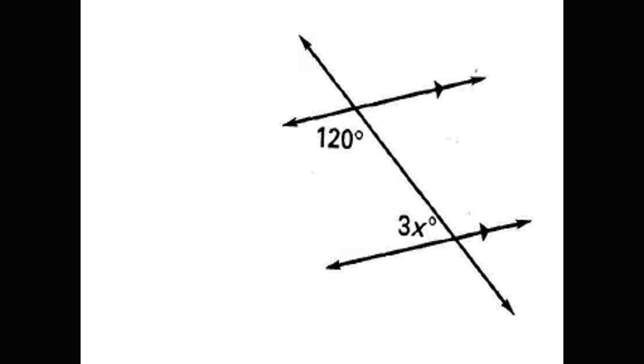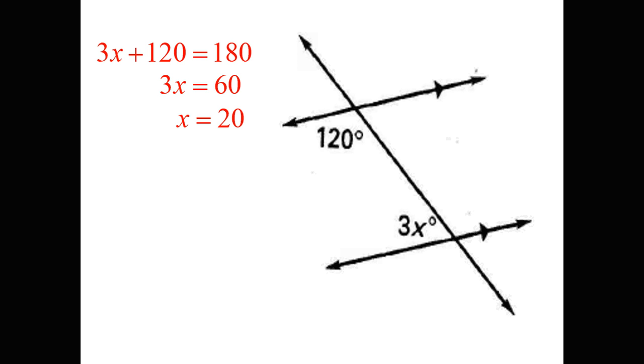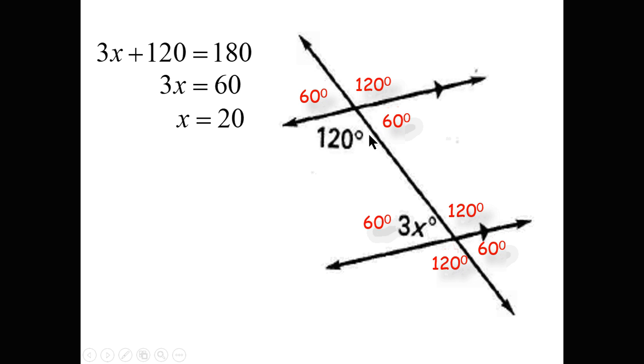So we can literally write the equation, 120 plus 3x is equal to 180, and then solve this equation. Very simple. Subtract 120 from both sides, we get 3x equals 60. Divide by 3, and we get x is equal to 20. You might be thinking, didn't you just tell us we could just fill in all the angle measures like this? Couldn't we just know that 3x is equal to 60 and skip to the second step? Yes, absolutely. In fact, that's a great way to do this problem. If that's what makes sense to you, that's how you should go about this problem.